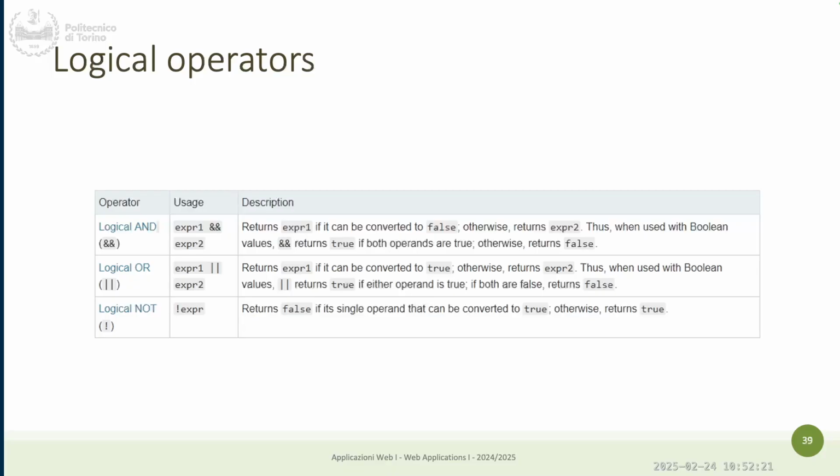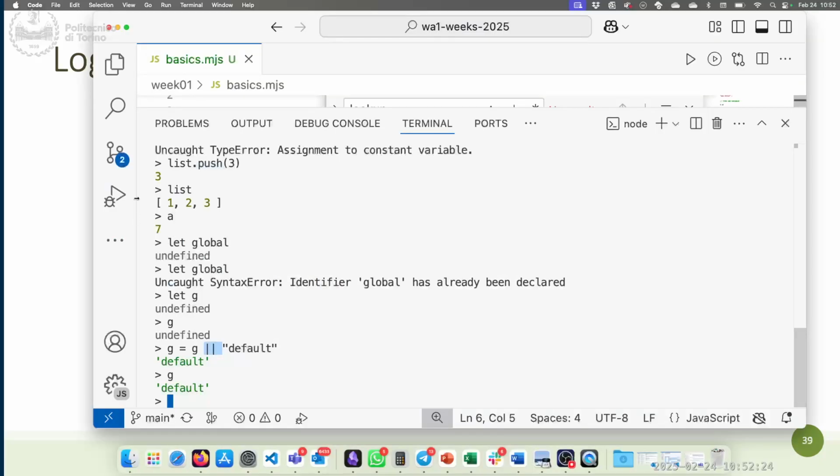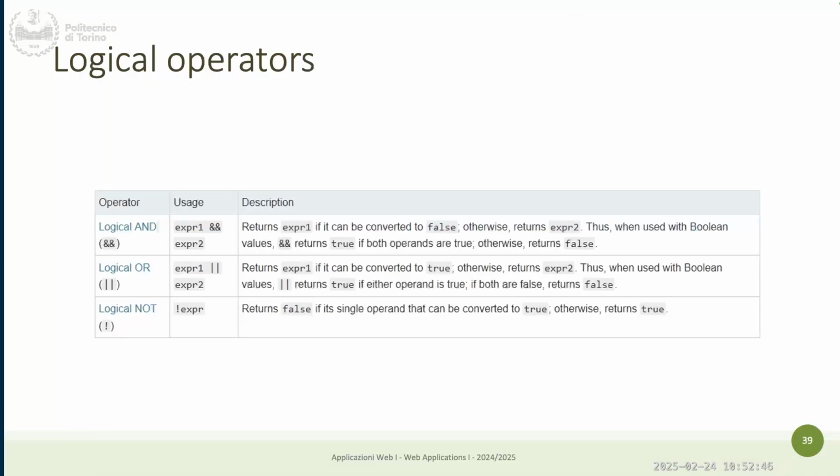Just be aware of what we are checking, okay, because in this case the falsy values would be 0, empty string, -0, null, undefined, and not a number, okay? But we will see a lot of particular idioms in JavaScript that are used very often and exploit this kind of short-circuit evaluation, and it doesn't convert the value unless it needs to.